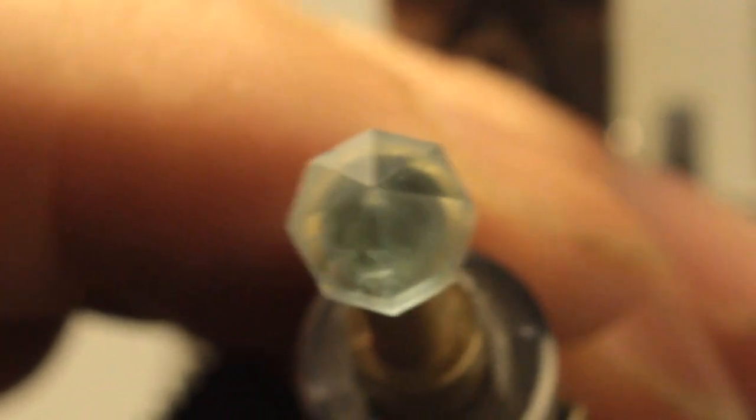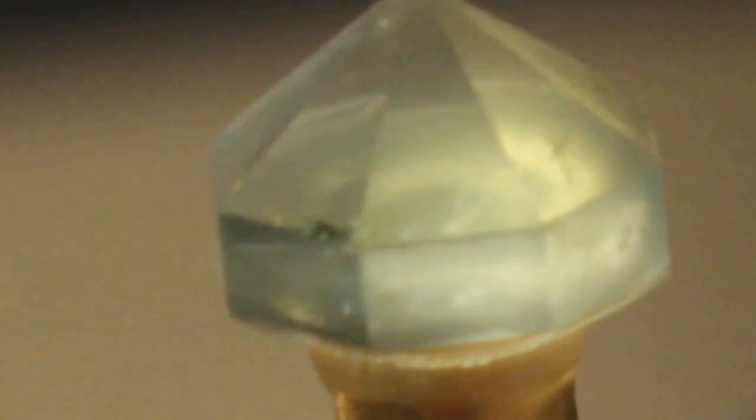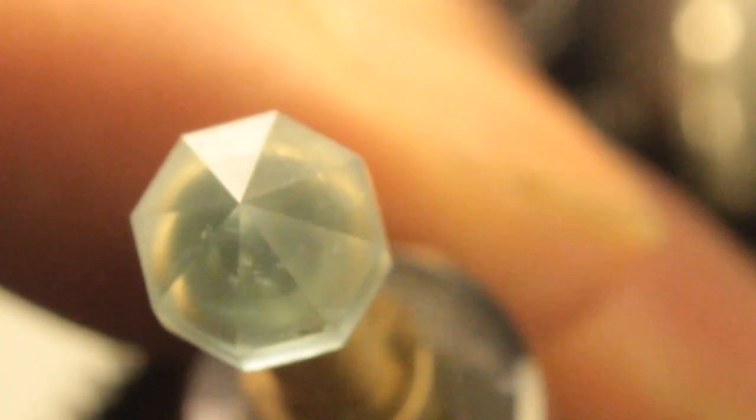I finished with the 1200 diamond grit on a topper. Now I'm going to go to the 3000 grit diamond on a bat lap. I've got almost all the problems worked out of this stone, except there's still one chip, one crack along the girdle right there. I'll work that out with the 3000 grit diamond on a bat lap. This is about as big as this trim piece could be because of the cracks, not the inclusions. May have to make it a tiny bit smaller, but I'm going to try to just bring the pavilion down to take care of that crack. If not, I'll have to bring the girdle in just a little bit, but we're almost there for sizing the stone.